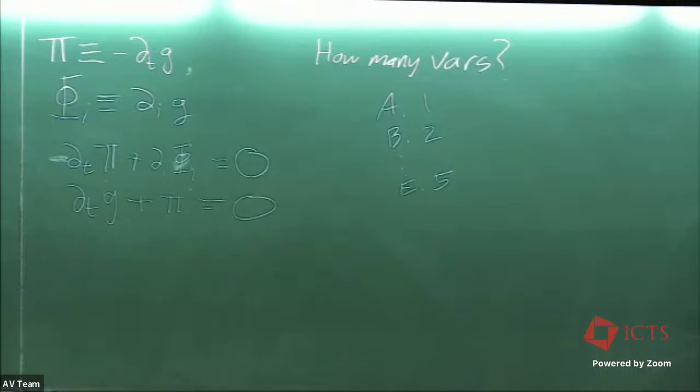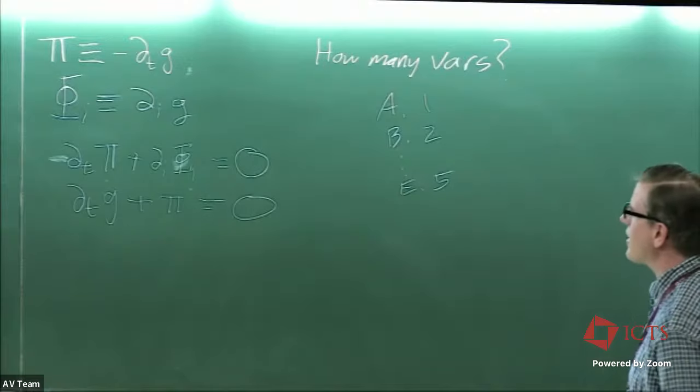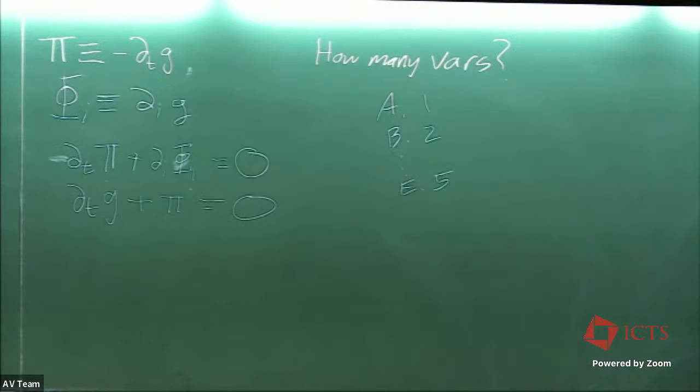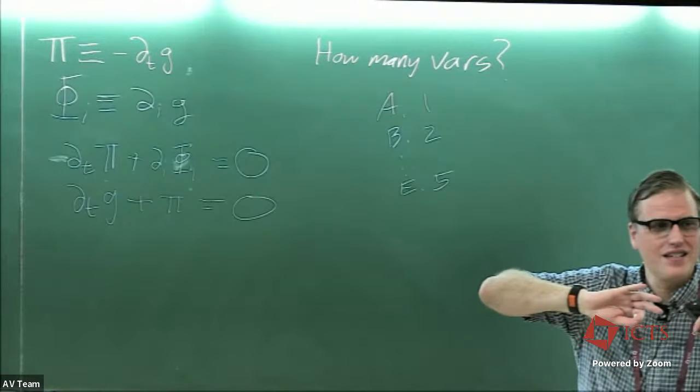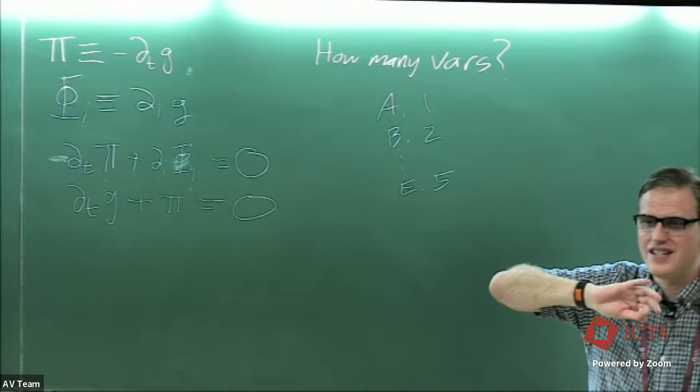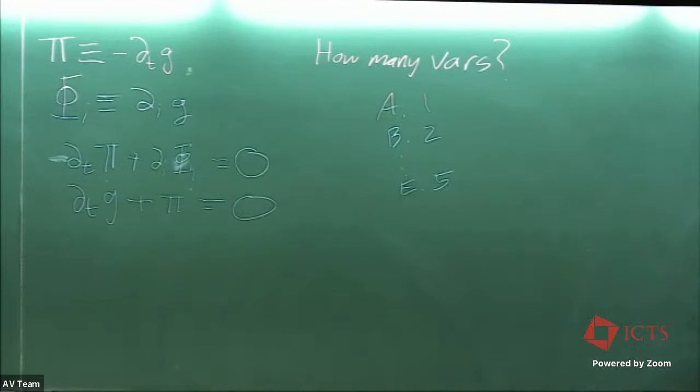Would anyone like more time to think about it before we vote? In how many dimensions? We're going to be doing three spatial dimensions. Unless anyone wants more time, prepare your votes and hold them up. Whoa, there was a big range of opinion. Put your votes down. Turn to someone near you, convince them what the variables are and how many of them there are, and then we'll vote again, figure it out, and write down what the variables actually are. We'll take about a minute for this.